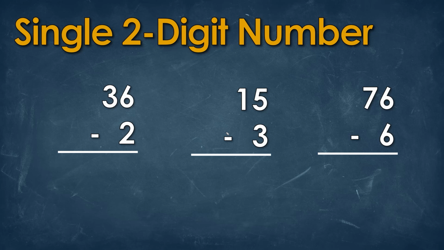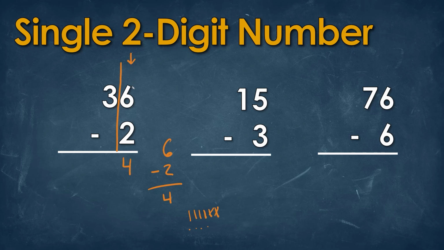Now let's try a 2-digit number subtracted by a single digit. When we do this, we actually have to put a line in the middle between the two numbers to make it a little bit easier. Then we subtract the single digits that are within this column. So really, we're just looking at 6 minus 2. If we do the sticks with that, we have 1, 2, 3, 4, 5, 6. Minus 2 sticks, we're left with 4, right? 1, 2, 3, 4. Yep. So we can put a 4 down here.